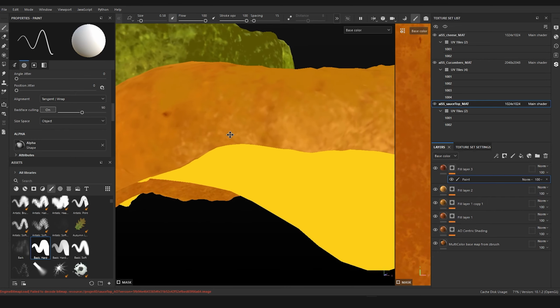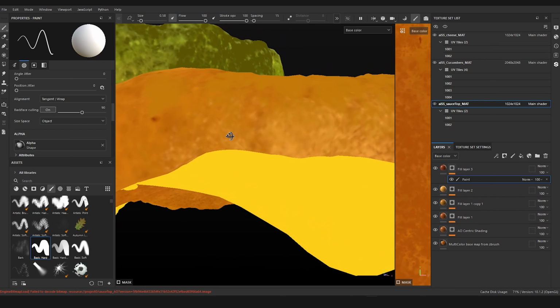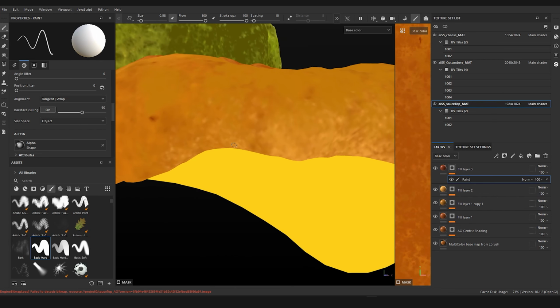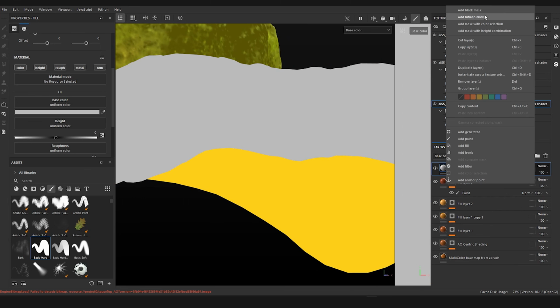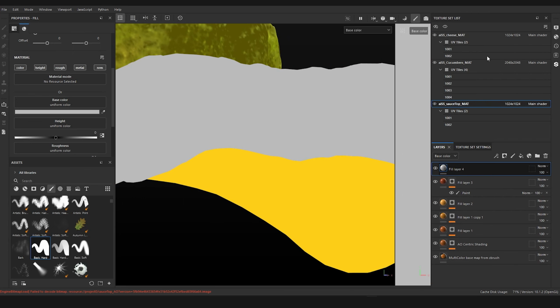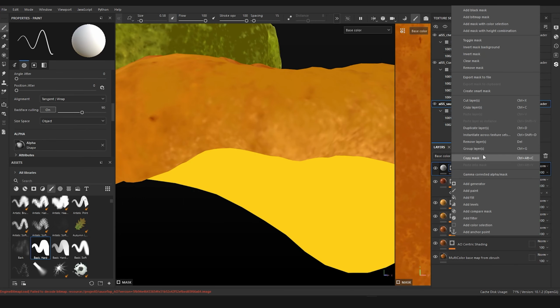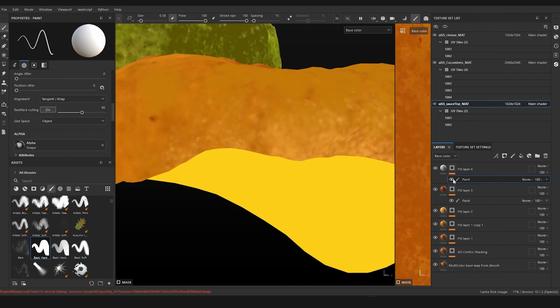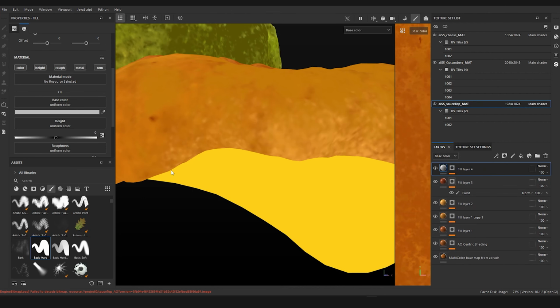And to be honest, I can actually do it right now in a separate layer. Let me take a shot at it. So I'm going to add a paint, add a black mask, add a paint layer. And I'm going to pick a yellow hue that is at the transition point between this top sauce and this cheese.